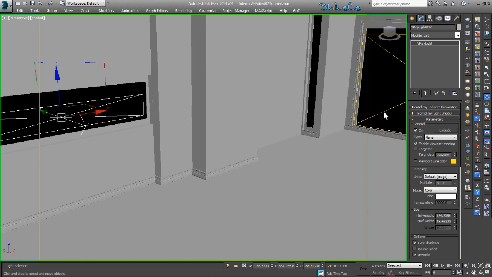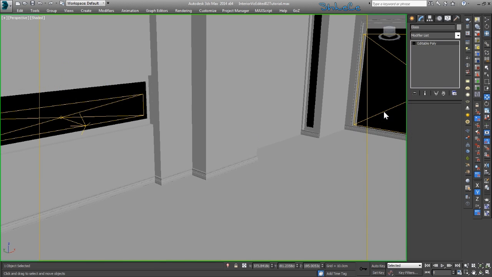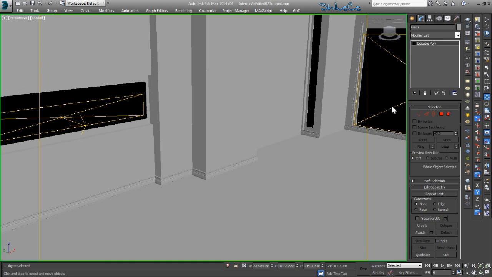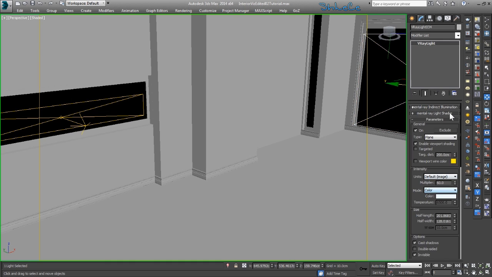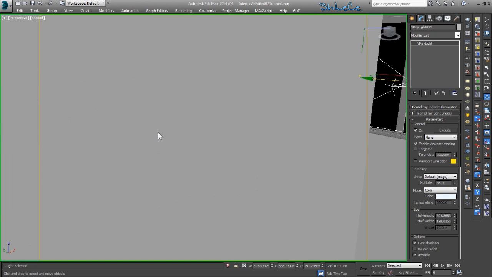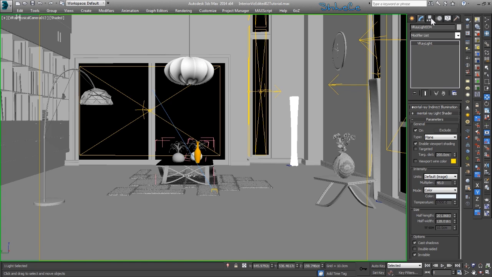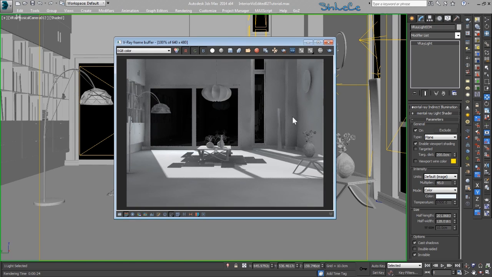I'm gonna also select this one and make this one unique and bring down its value. Let's go to camera view and render the scene. So this should be fine.